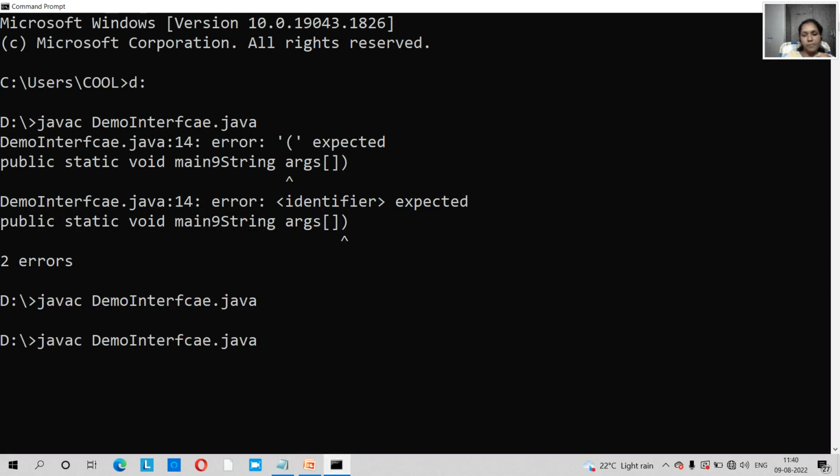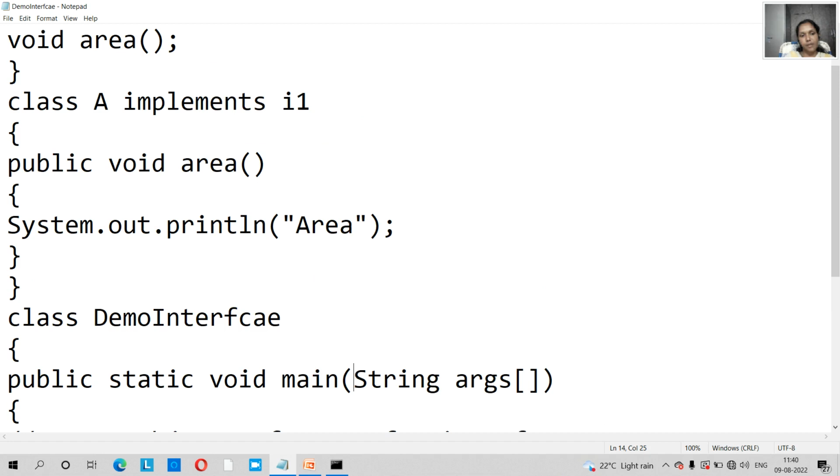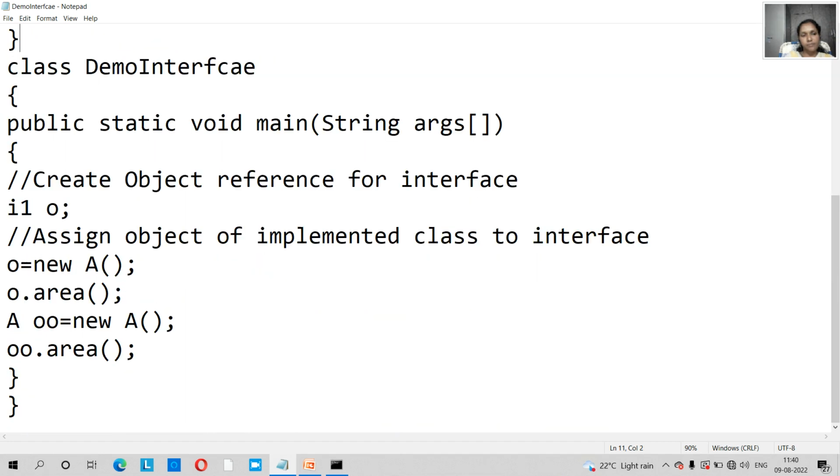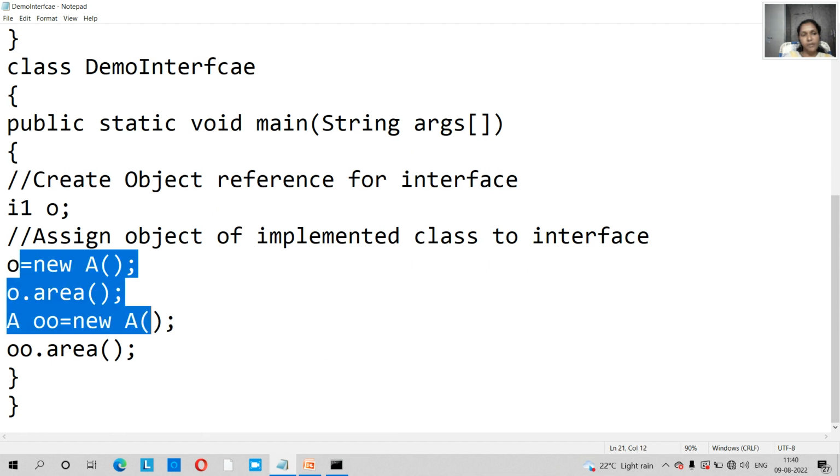Fine. Yes, area and area is printed. Two times we have invoked it. Both are possible.